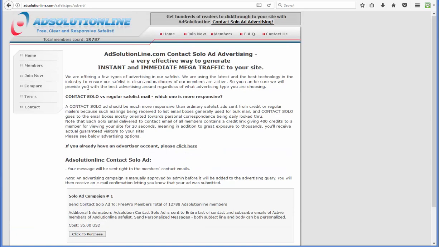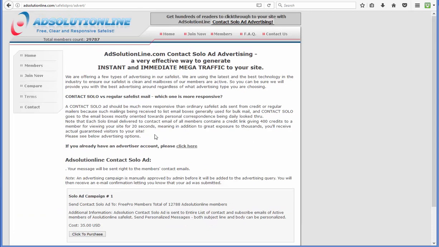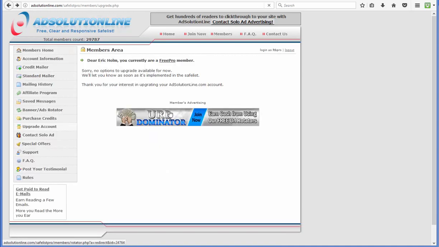Okay, so you can also buy solo ads. I've seen some of the safe list sites that have the option to use credits for solo ads. And if it has an option for credits, that means you can earn them for free using Fast Traffic Bot.